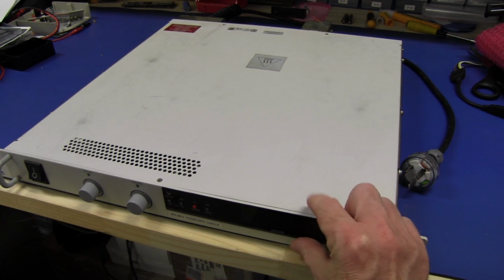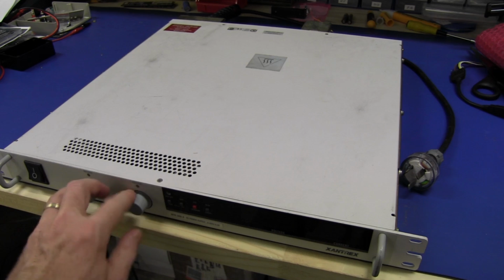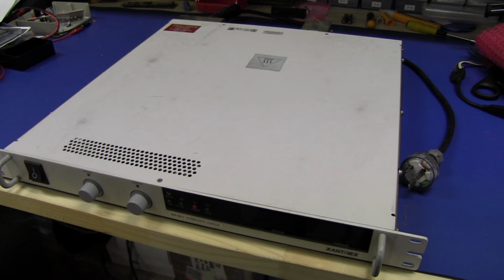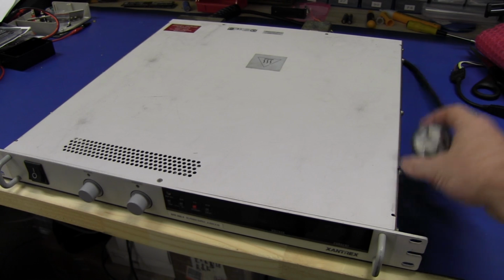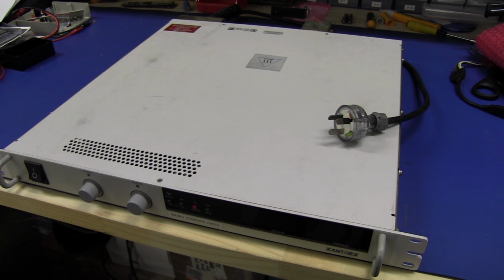This is 1 rack unit high, and all the voltage and current knobs are on the front, and the power switch is on the front, and a few other miscellaneous function buttons, but all the power output and power input is on the back because they're designed to wire into big rack mount power systems which could power anything custom. So even the power cord, even though we've got a standard power cord on here, you'll find it's not a standard IEC input connector because these things aren't designed for just general purpose consumer use.